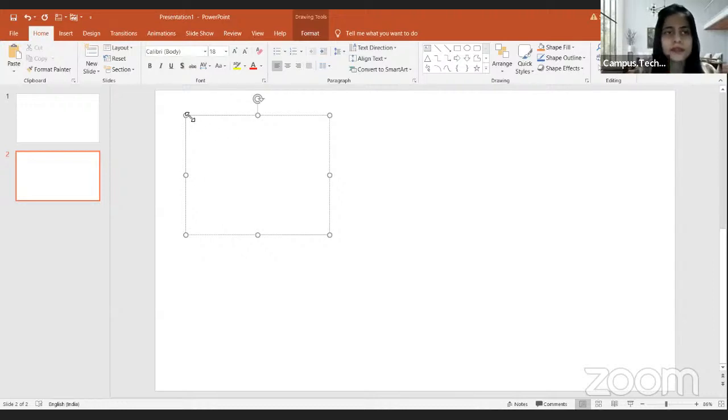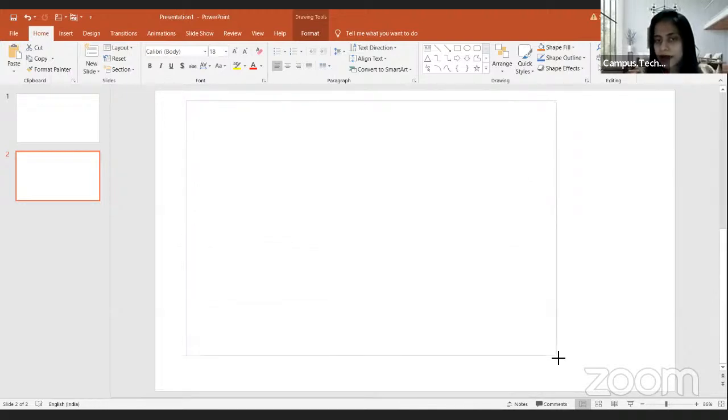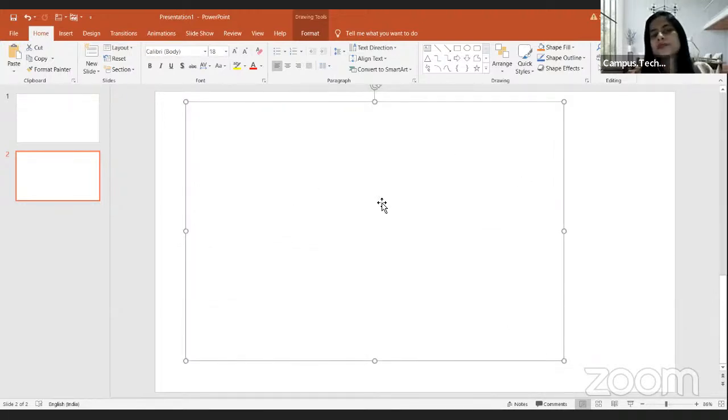So now here, can you see these dots? These dots mean you can drag and drop them to increase the size. If you are dragging these four corner dots, that means the entire box size will increase. You can increase the width as well as the length, both things. But let's say you only want to increase this thing, so you'll have to click it here. If you want to increase the height, you have to click here. This can also be done by just dragging it down. So this is my box created.